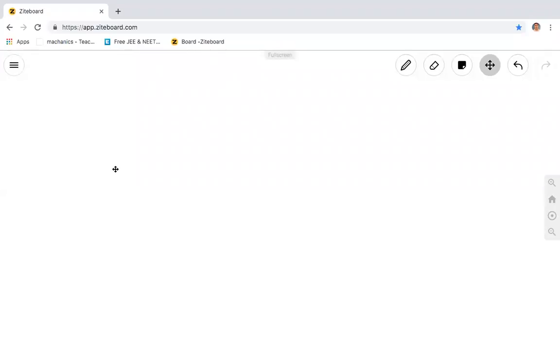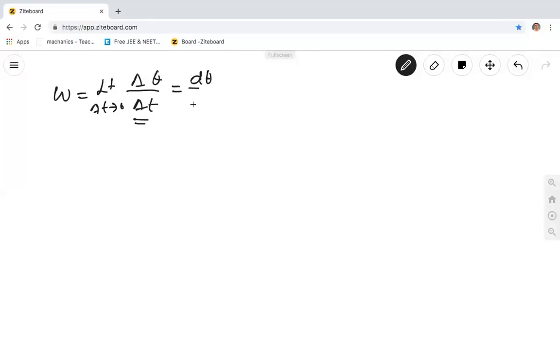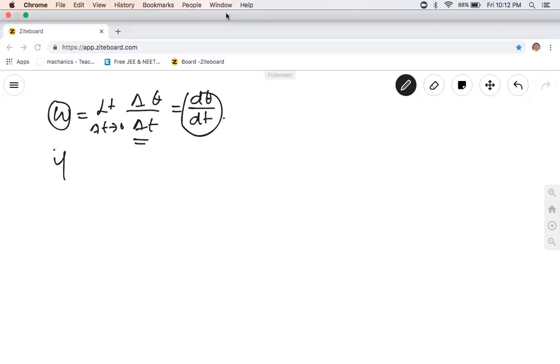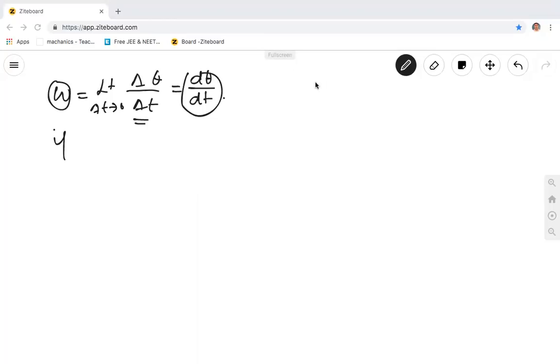Now let me go to one more point, that is, what is instantaneous angular velocity? Angular velocity at a particular time, not from one time to another time. That is a very simple thing. If I want to find instantaneous angular velocity omega, that is delta theta by delta t again. But we have to take a limit as delta t tends to 0. That is, this delta t must be very small. And this is represented by just a differentiation of theta. So omega is d theta by dt if it is instantaneous. It is the instantaneous value.